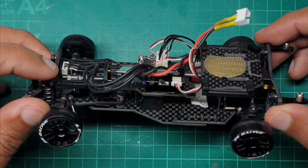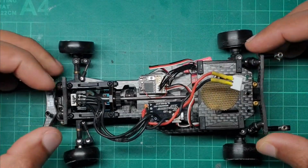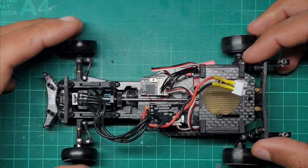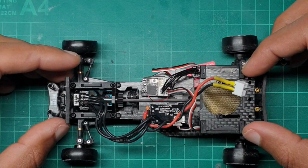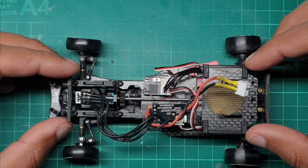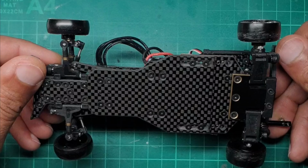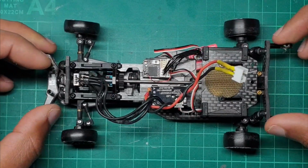This is a front motored rear wheel drive drift car. It's more 1/24th scale. You can't reduce it down to smaller than 98 millimeters. It's 98 millimeters upwards. The car itself feels pretty solid.